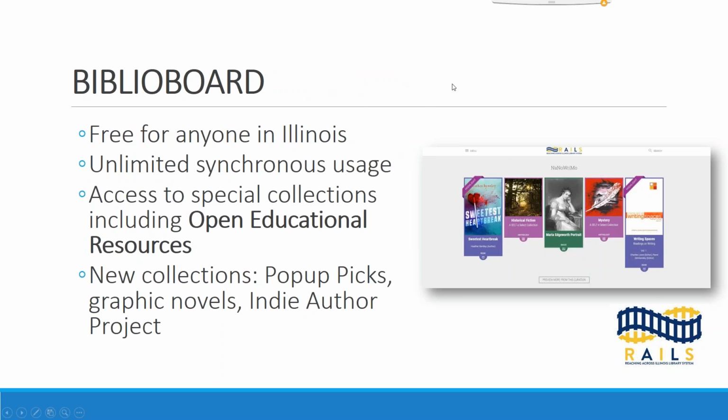Biblioboard. Biblioboard is a platform that anyone physically located in the state of Illinois can access, and all you need is a device and Wi-Fi. We're really excited about some of the new collections that are going into Biblioboard. We have graphic novels, we have open educational resources, and we've also started a Facebook campaign to help promote the service to patrons. So look on our Facebook page. They're easy posts to share and reshare. Help us promote this. Again, it's available to anyone, so they don't need a library card, they don't need their login information. All they need is a device and Wi-Fi, and they can access it as long as they're in Illinois.